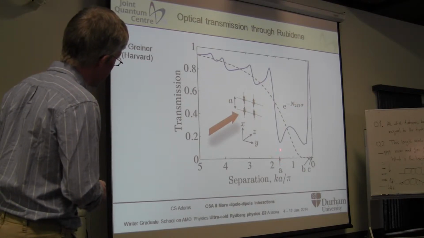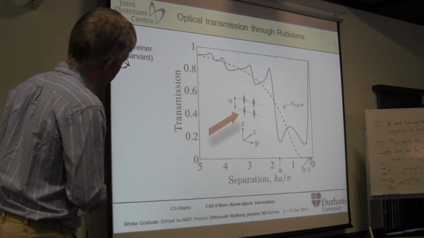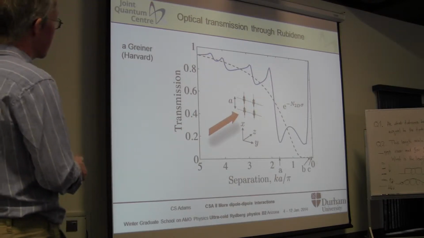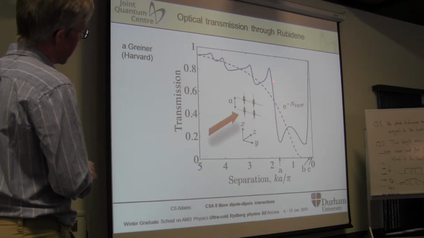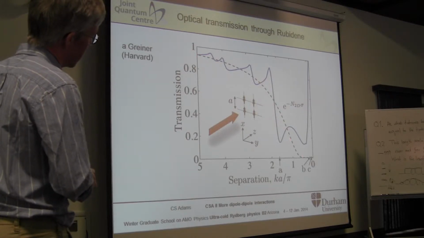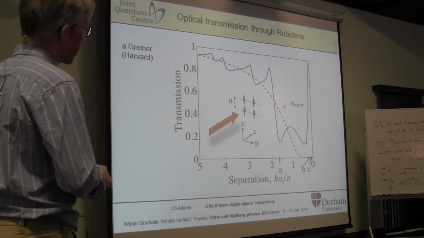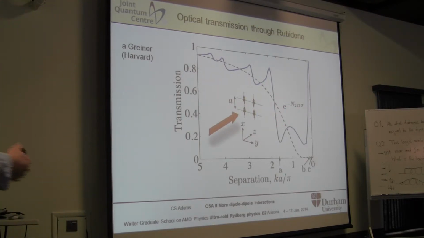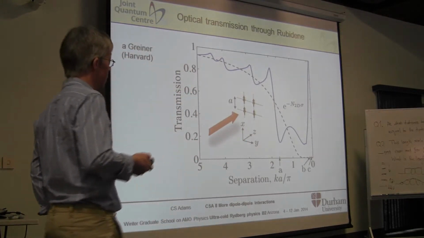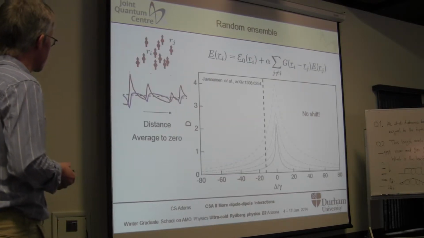The Markus Greiner parameters of this, he's at point A here, so his lattice constant is here. So he's actually right in this interesting regime where there's a very rapid change in the transmission as a function of lattice constant, and the change is massively induced by dipole-dipole interactions. And this curve here is the curve you would get if you neglect dipole-dipole interactions. So you can see that dipole-dipole interactions are massively modifying the optical transmission through a Mott insulator in the regime where people are typically working. So that would be an interesting thing to study experimentally.